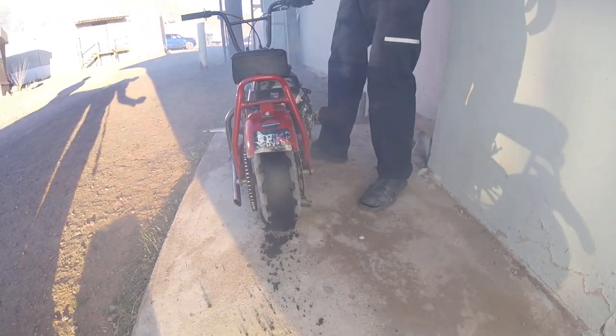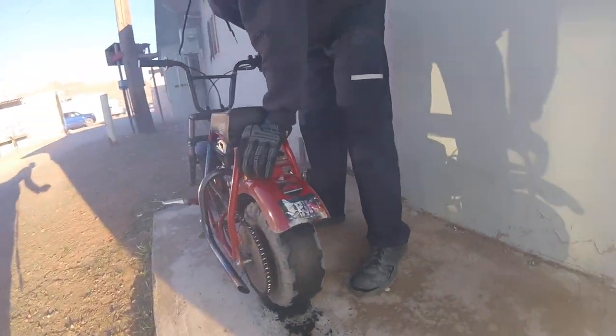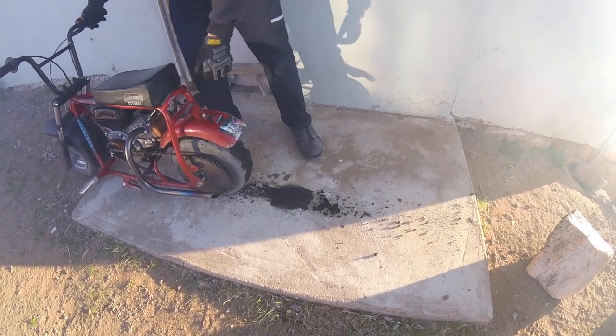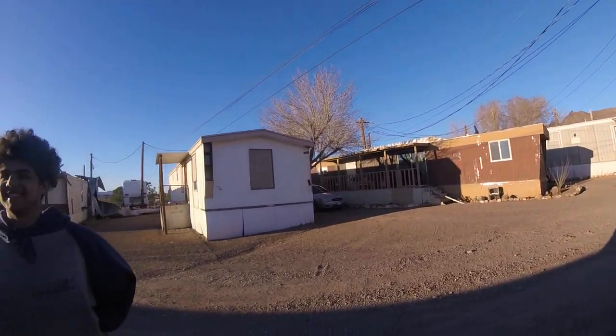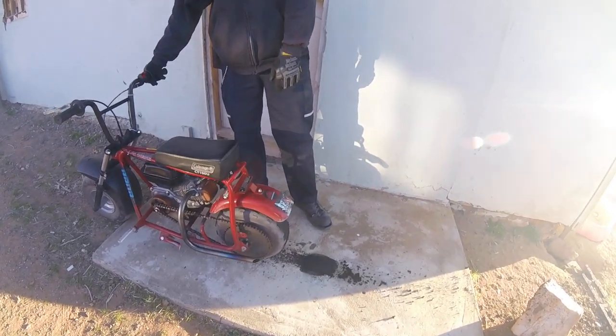Slick now. She's a slick rear. Still holding air. That might have actually fixed it. But look at all that rubber. Oh, yeah. Look at all that smoke. That's a motherfucking mini bike burner. That's a mini bike spot.